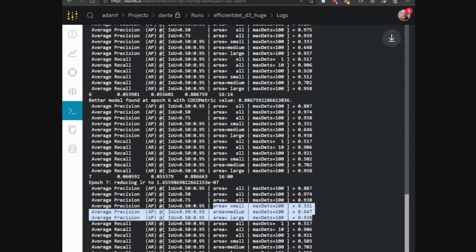Small objects I'm not happy with at 0.33, and the medium-sized objects are just barely acceptable at 0.6. And then the recall numbers: for large objects it's very acceptable, but the small objects recall at 0.5 is not very good.